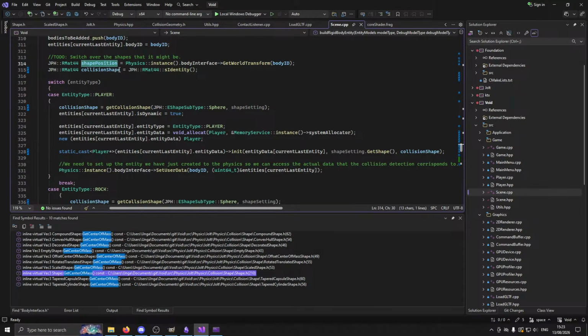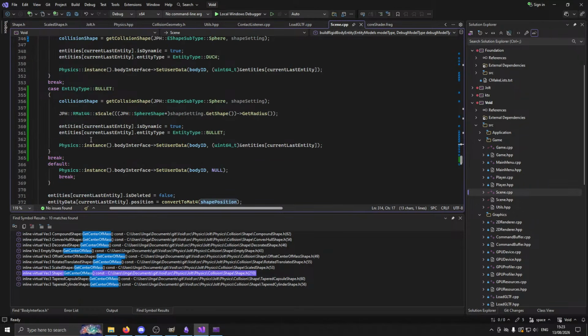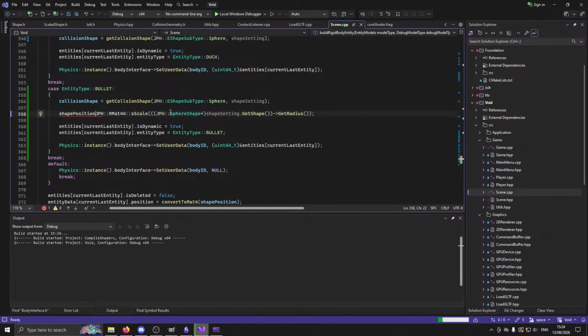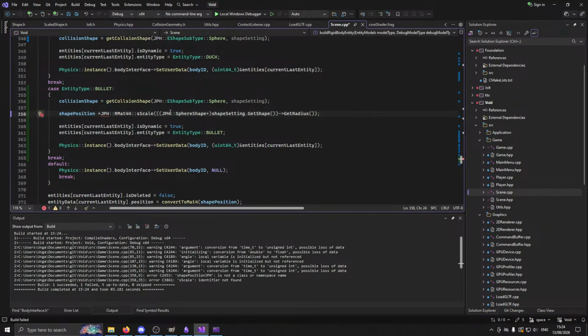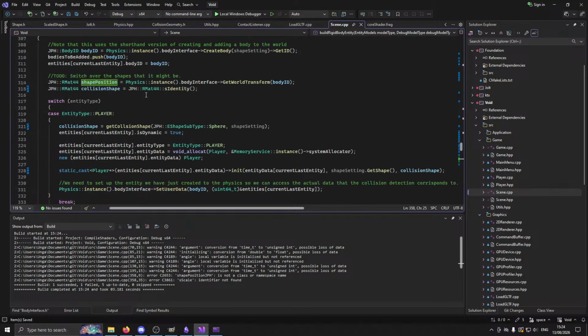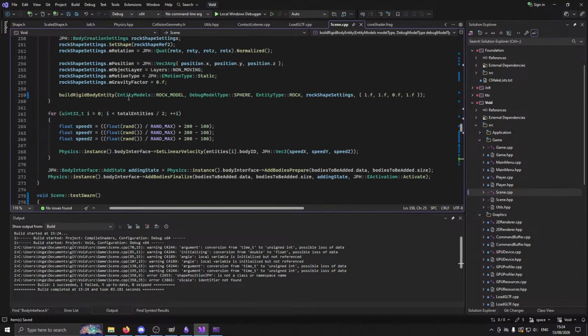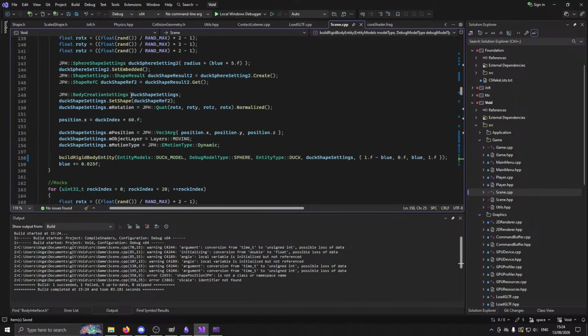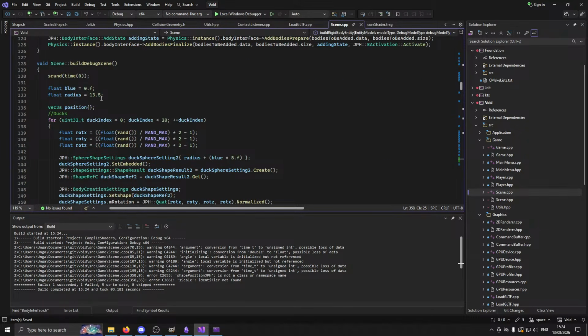Okay, so we take shape. I'm gonna take this, go down here and go, okay. Based on the shape we've done, oops. Ignore that. It's gonna tell me that I've done it wrong because okay, so we can multiply these together, but an equals multiply doesn't make sense. Equals that, and I think that's going to scale it based on our scale, right? So if we have a really small scale for our bullet, and I'm going to change the position to above the duck right now.